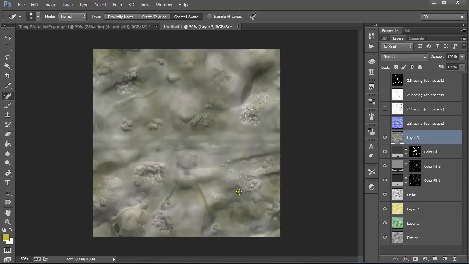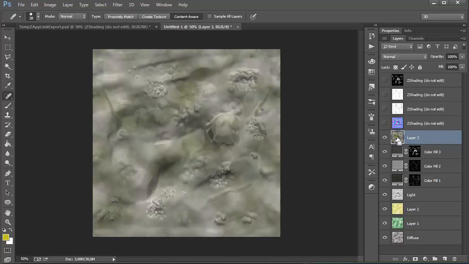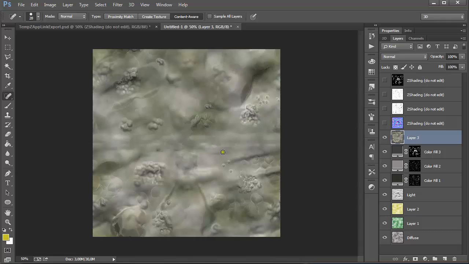But be careful, because you also have a normal map, and you shouldn't get too crazy with this brush, because it's going to mess up the normal map view. So I'm just going to press Ctrl F on the keyboard to switch between. Well, it's not perfect, but you get a picture. You can clean up these seams with this tool.